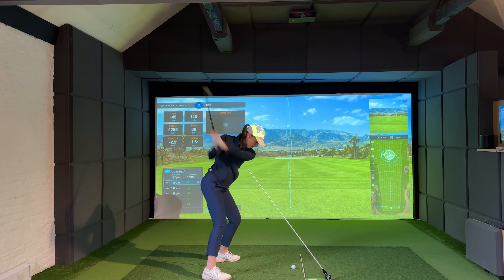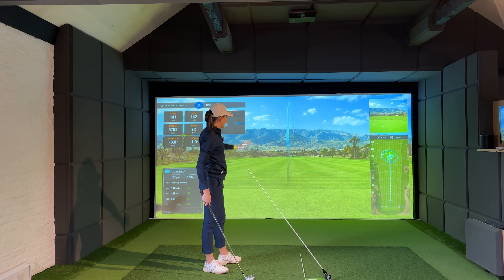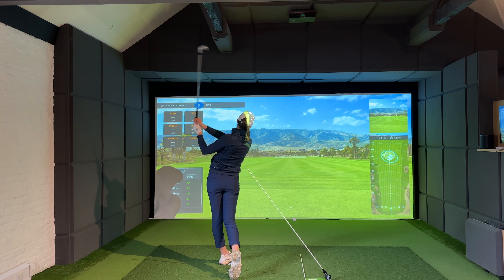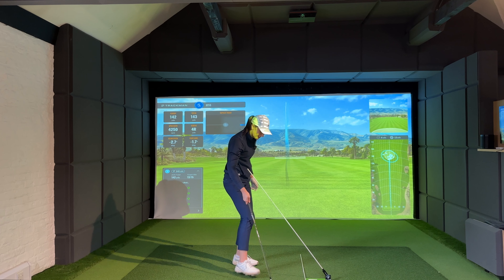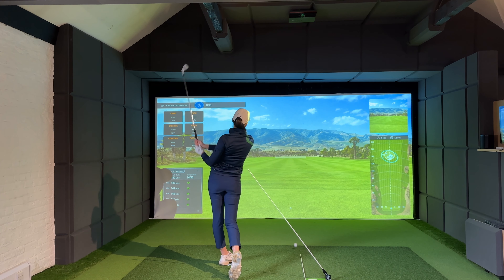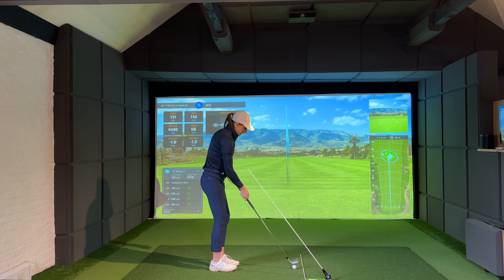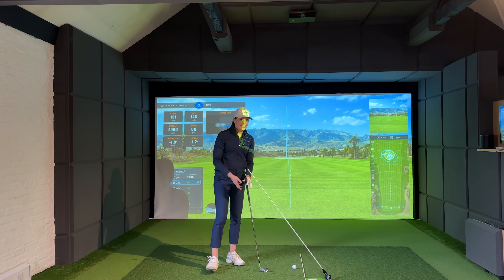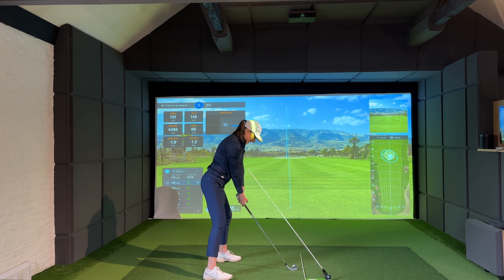Minus three — could be finding ourselves in a greenside bunker there. Let's try and get that drop going more. Still up there, constantly on the quest. I think the key is that by getting the reps in like this — and this is something I'll take with me to the range every time I'm hitting balls — I'm going to keep popping this stick up to make sure I stay on top of that tendency and don't slip back to my bad habit of getting too steep. Hopefully every time I'm hitting with the stick there it's helping my body get more familiar and groove that move.